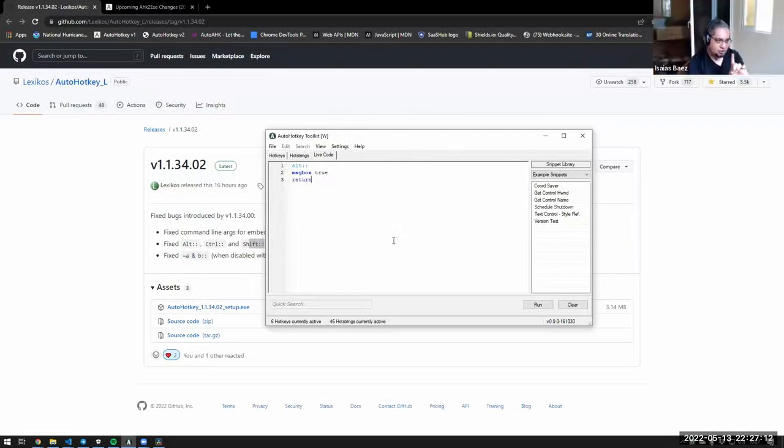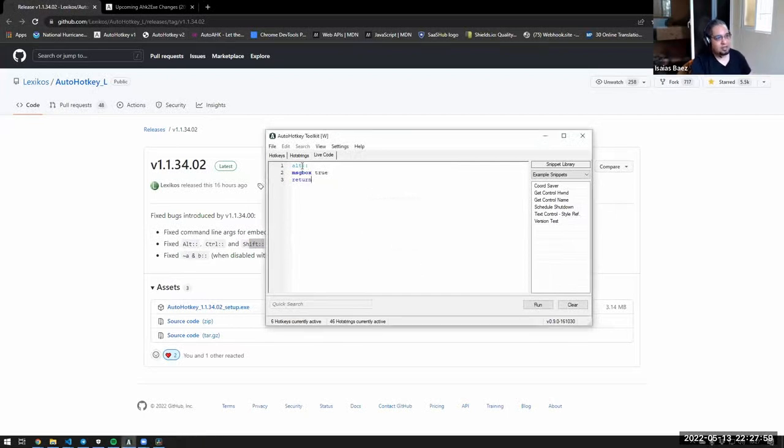Okay, but hold on. Let me double check on something, because there's a difference between having Alt A, for example. First of all, if I put the word Alt here, and I haven't updated to the new version yet, when I run it and press the Alt key down, the message box shows up. It shouldn't do that. And now look at that. If I keep it pressed, it keeps showing up. So maybe it's related to what you just said. So as long as the key is down, it is being pressed.